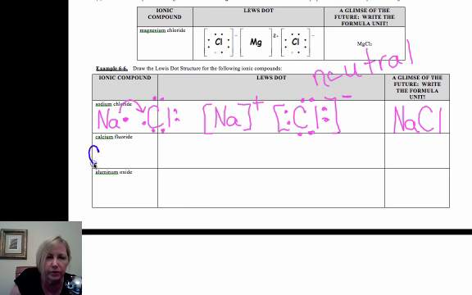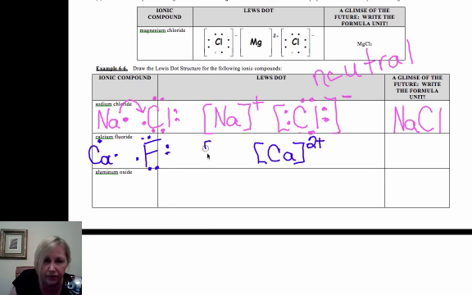So calcium is group 2, so it has 2 valence electrons. Okay, metals are losers. It's going to lose that. Sorry, that bracket didn't turn out real well. It's going to lose it. If you lose 2 electrons, it becomes a 2 plus ion. Okay, fluoride, ide means make the negative ion of. It's like chlorine. It has 7 valence electrons, and so it wants to take those. But it can only take 1. It can't take both of them.